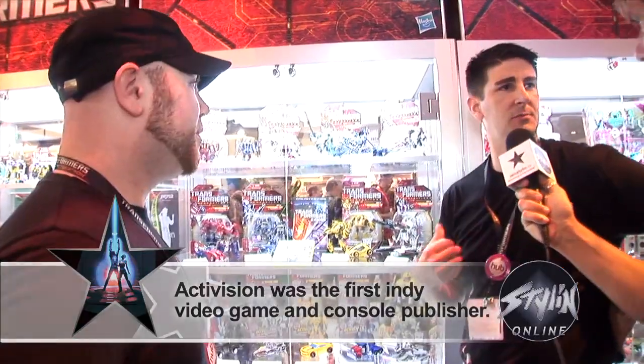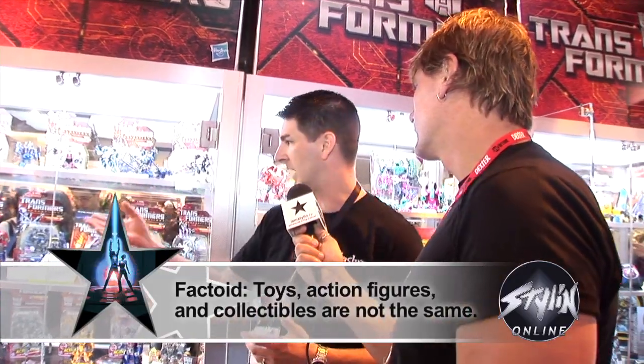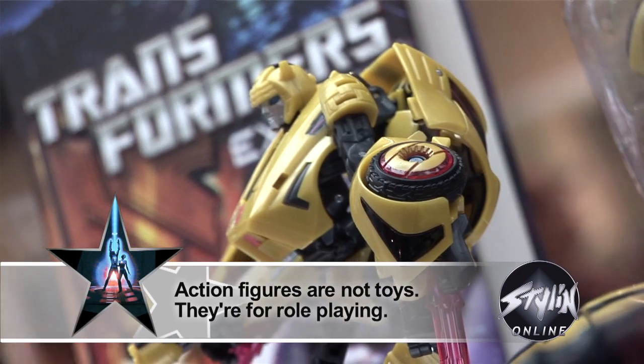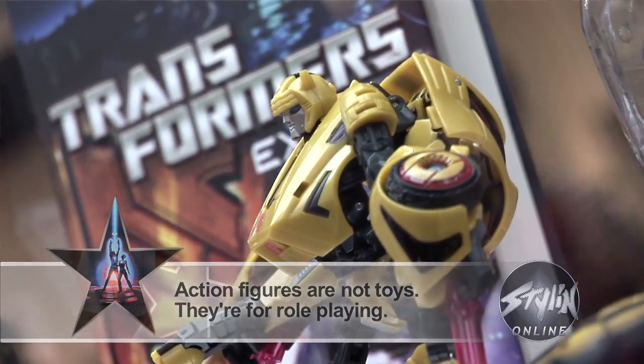One of the great partnerships we had with Activision, who released the game, was making sure that the in-game characters could translate into action figures. Our designers and design team did a great job bringing them to life. We have Optimus Prime, Soundwave, Bumblebee, and Megatron. When you look at the detail and play the game, just how well they fit together is fantastic. The studio team at Activision did a great job, and High Moon — the guys behind the design — they're fans themselves. They understand how to make a good Transformer.